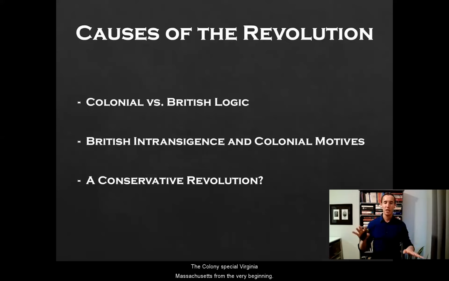The colonies, especially Virginia and Massachusetts, pretty early on, had representative government. Representative government had existed in America since almost the very beginning. The British had challenged representative democracy. Colonists thought it was their power to tax. The British said it was their power to tax. And so they were taking away political power from the colonies. And that is what caused the American Revolution. It's not taxes specifically, it's the power to tax or the power to govern.